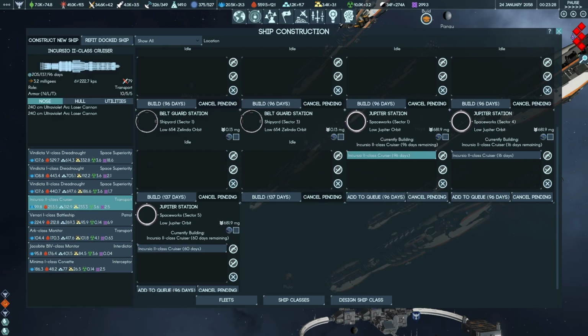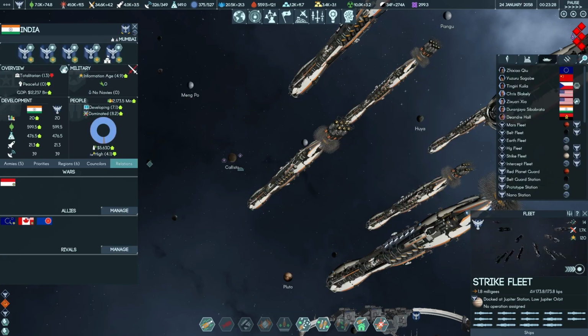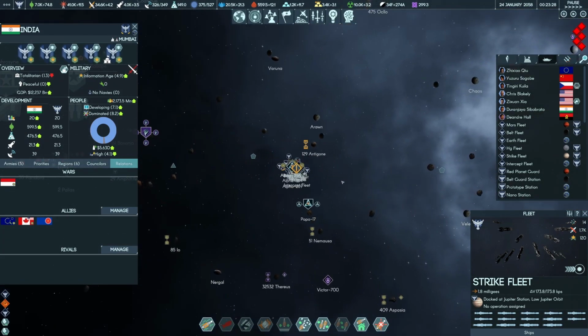Okay, adding everything together, I think if we do 3 more Incursio class ships, that will bring us up to 10, which should be able to assault these bases, I hope. Then I'm just going to build a couple of Arc class ships, just in case we get damaged again and need to repair, and then Strike Fleet can go around and start hammering.